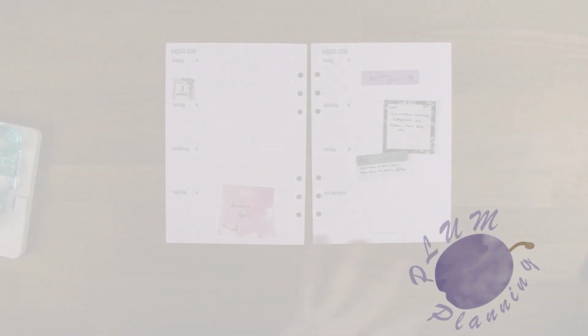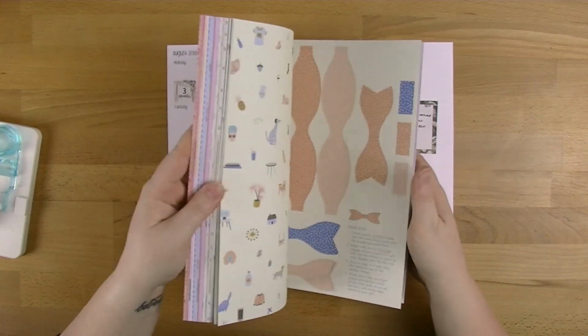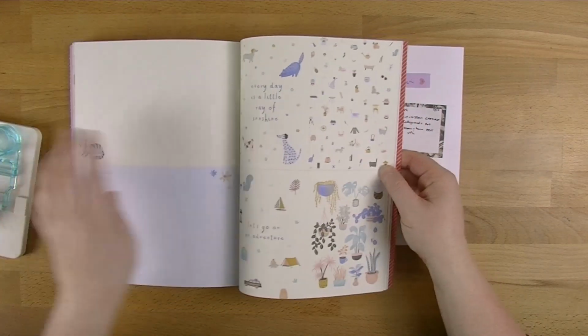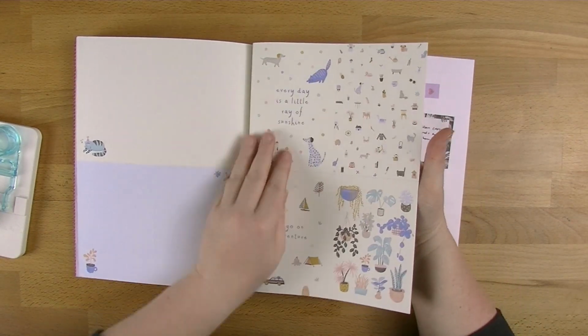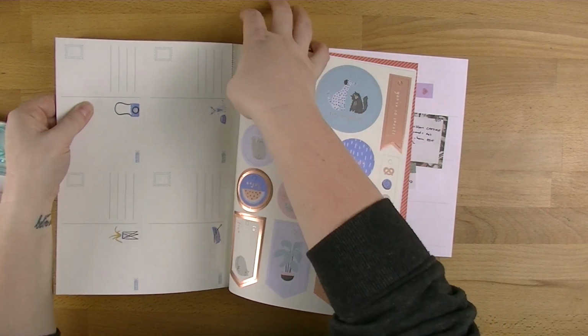Okay, so we're going to start off in the Paper Lovers book. This is the cute one, but it does have the sweet in the back. I'm going to do the flipper first because that way I can kind of get what I'm doing from that. So I'm going to get this one here that says every day is a little ray of sunshine. I'm just pulling that out of the book.